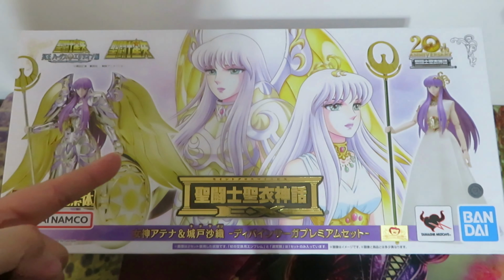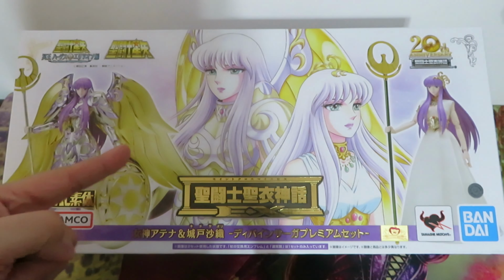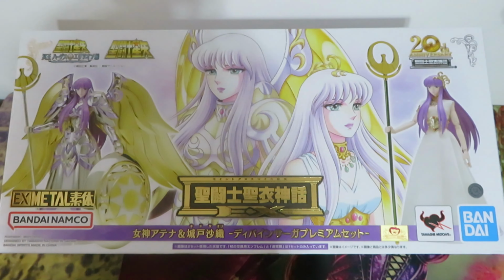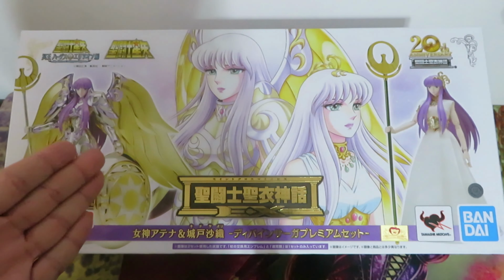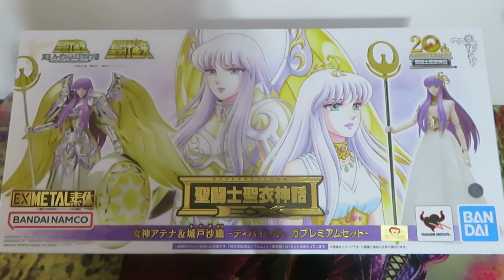For those of you not aware, the Bandai EX line is a more accurate and detailed figure than any other Myth Cloth released, celebrating the 20th anniversary of Myth Cloths. Special premium EX sets like this have a tendency to appreciate in value, especially if these are limited and not produced to oblivion. And that's the reason why I bought this set.